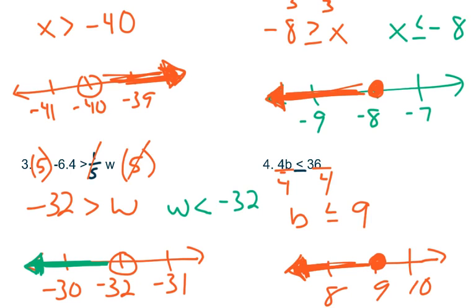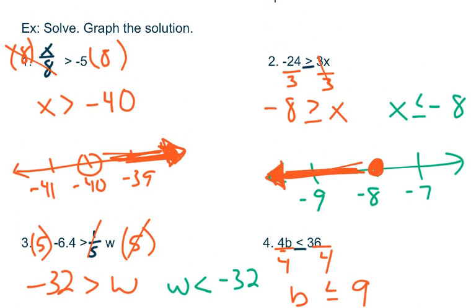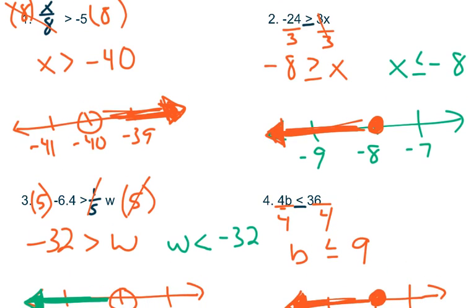Okay, we had negative numbers in these examples, like in number 1 here. We had a negative number here, but we didn't multiply by a negative number. We multiplied by positive 8. If you multiply or divide by a positive number, your inequality sign is not going to change direction. So here we multiplied by 8, we divided by 3 here, multiplied by 5, multiplied or divided by 4. All of what I was doing to the inequality would involve positive numbers.